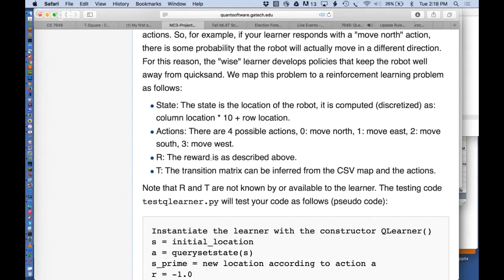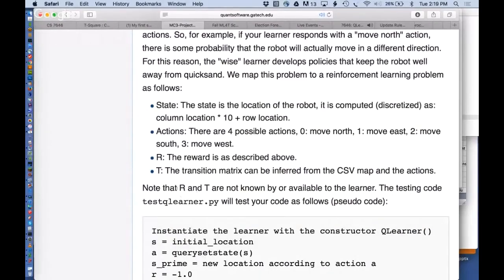R is the reward. So you have to, for instance, in your trading problem, decide, is my reward going to be the return for each day, or is it going to be delayed until I exit the position, or maybe something else? You could reward yourself, for instance, based on the Sharpe ratio of how well things have gone since you entered the position. Anyways, the last thing is the transition matrix T that defines the problem.